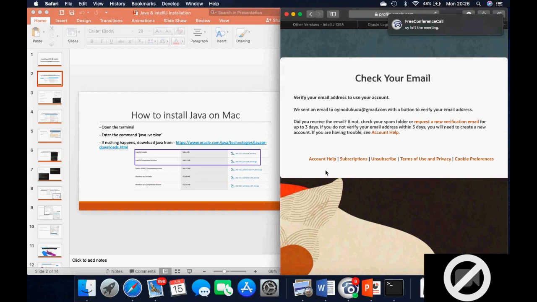But normally, if you don't have an account already, you would normally be prompted to verify your email within your email.